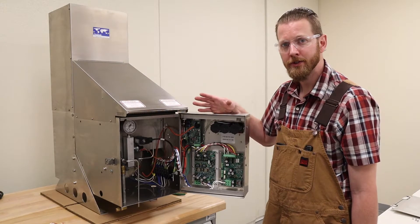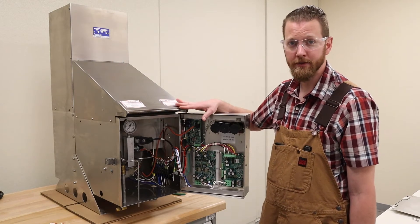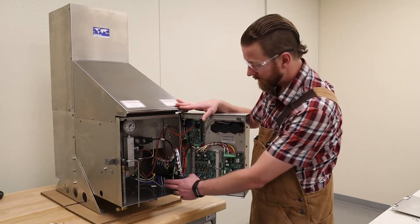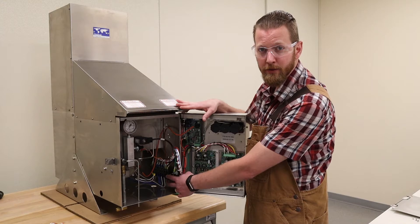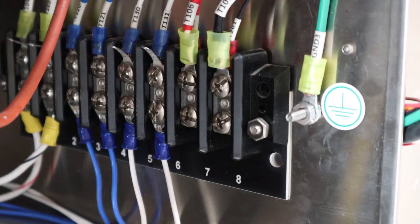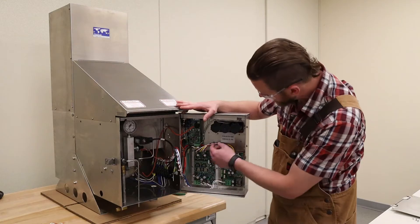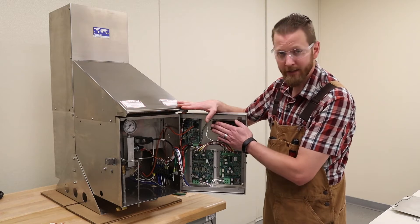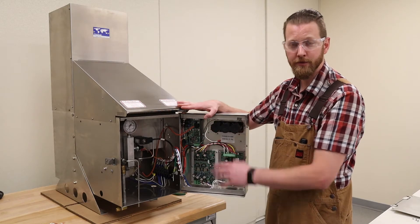Now that we're at this point, you want to make sure that your generator is cooled down for at least 15 minutes, ensuring that there's no voltage coming from the power unit. You also want to remove your customer output connection at the 7 and 8 terminals to make sure there's no live battery connection. And finally, just make sure that one leg of this battery is unplugged, so there's no power to the electronics before you start working.